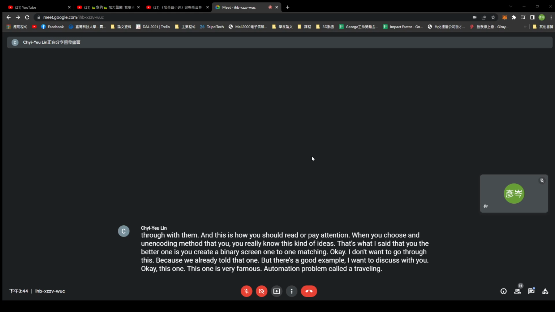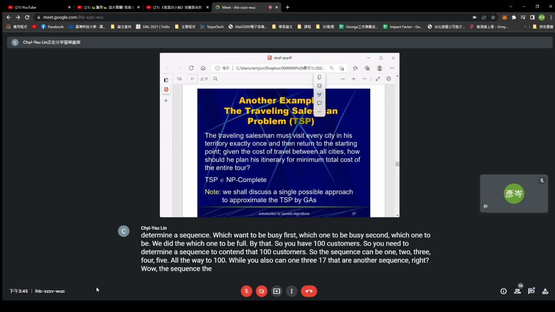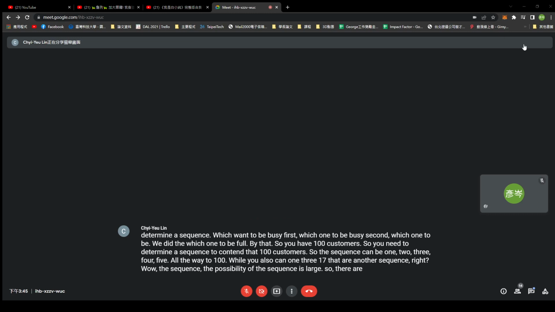So you have 100 customers, and you need to determine a sequence containing the 100 customers. The sequence can be 1, 2, 3, 4, 5, all the way to 100. But you also can do 1, 3, 17, another sequence, right? Wow, the number of possible sequences is large. There are way too many possible sequences.